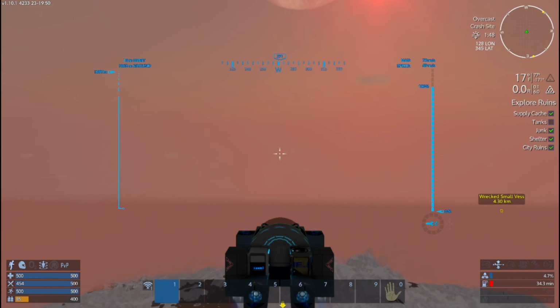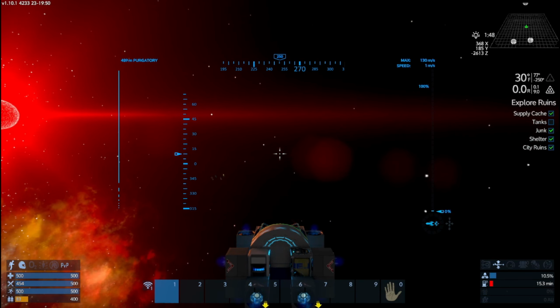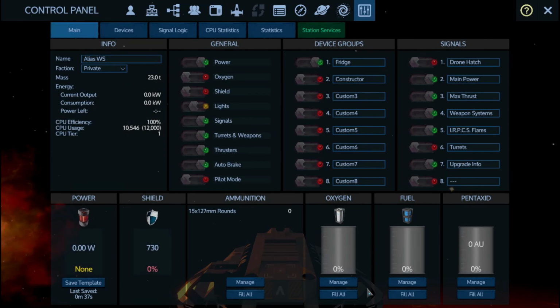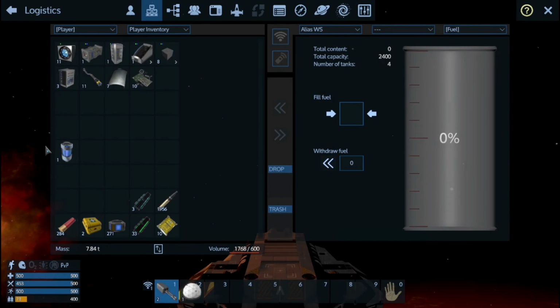Too bad you can't warp from sector to sector with a small vessel. You know, galaxy to galaxy. All right, so let's spawn this bad boy in. Take the thrusters off just in case we need them later on. So this is the alias. It has a shield generator in it. A very light one, by the way. This is just to get us back down to the planet for now.